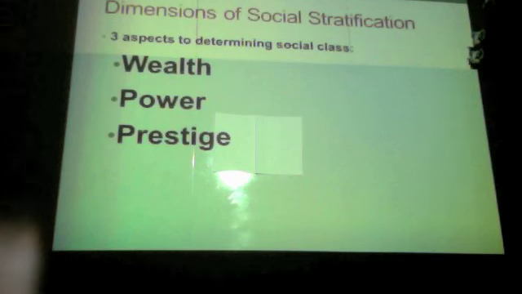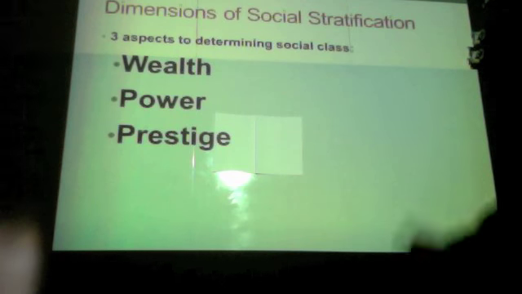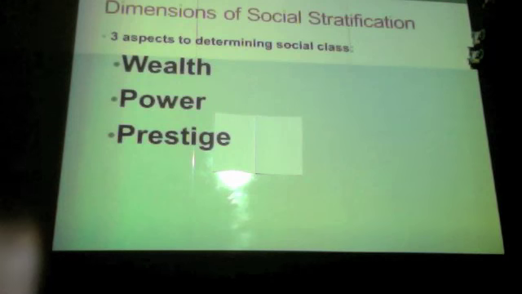Do you have control even at your job? Are you in control of people? Are you in charge of people? Are you given responsibility over people? Are you a leader or are you a worker, essentially? And so power is taking into account those aspects. Someone who has great influence in society is going to have a great amount of power. They're going to have a great amount of control over at least a certain aspect of society.